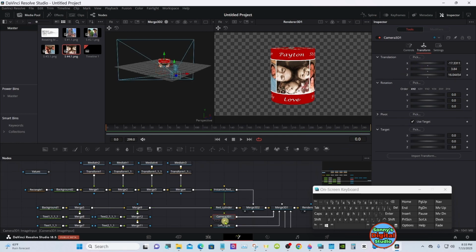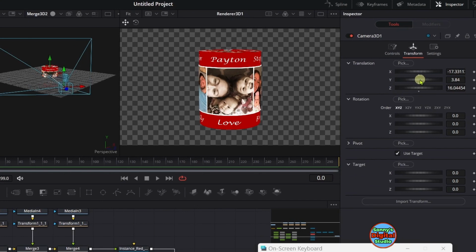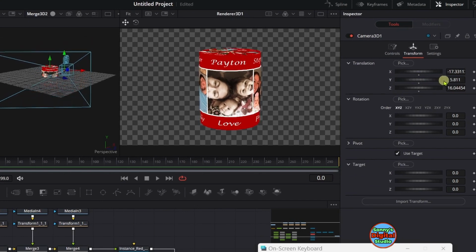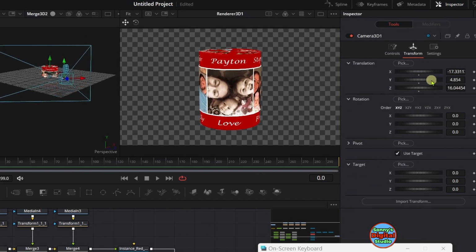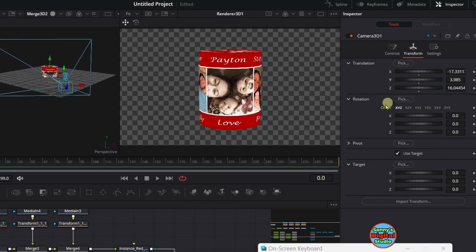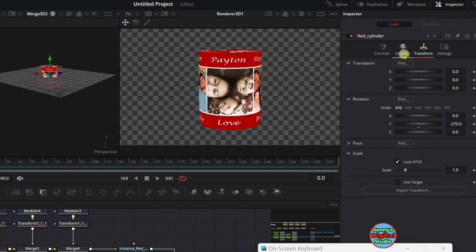Select the camera node, go over the inspector, and adjust it so you can see the top of the cylinder, but don't go so far that you can see the text behind it.